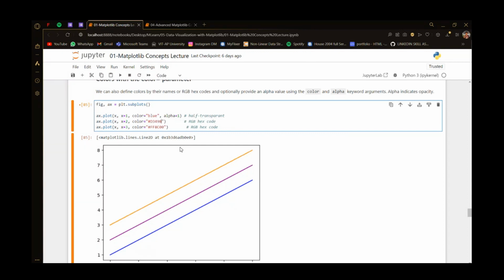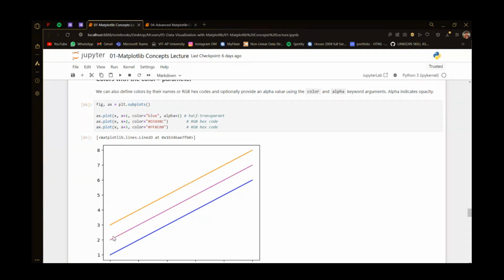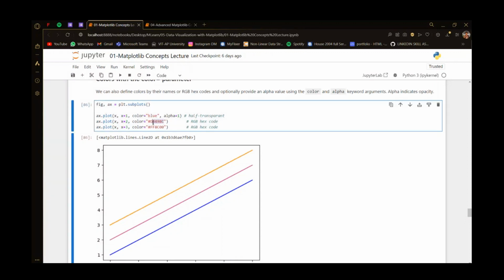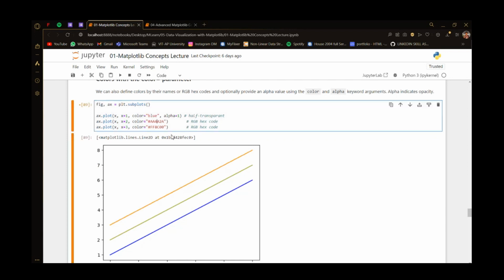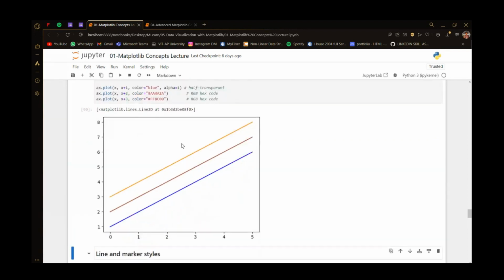D3498C? Also, hexadecimal code is something this supports, so make sure it does not have G, H, I, J, K, or P, Q, or whatever. And this is some kind of pink. Let's try something with B. How about that? That's great. How about A, A, A, A, A, A? That's gray again. Okay. But if I do that, I hope that solves your doubt.